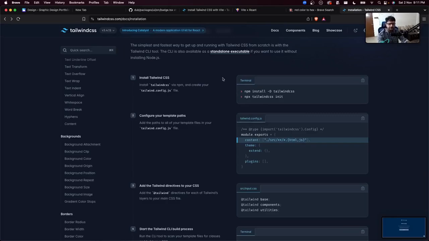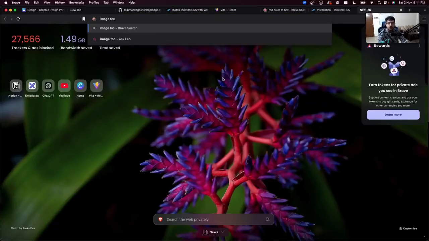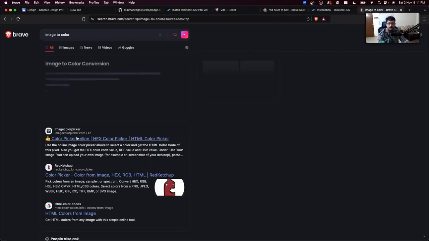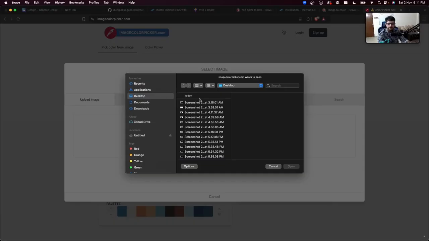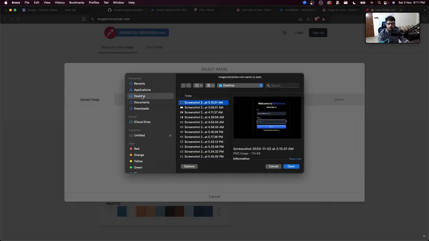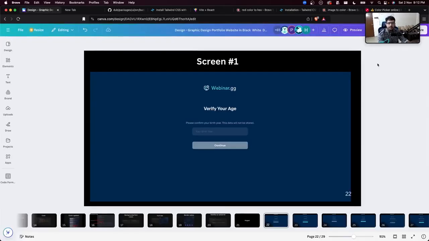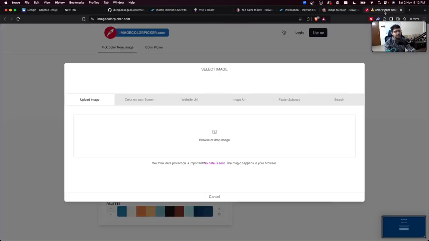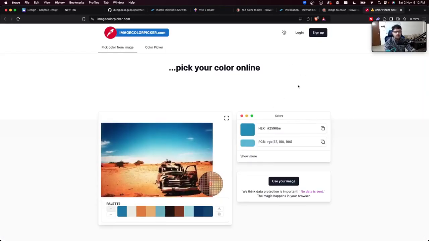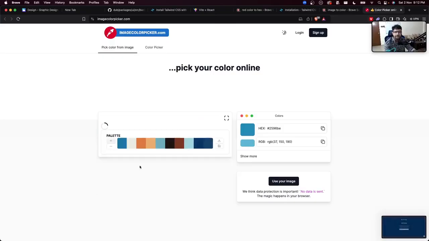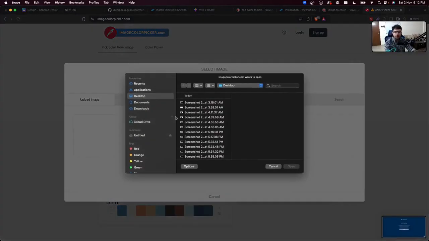So what I'm going to do is step 1, get all of these colors in my Tailwind config. Usually the way I do it is image to color. And then I go over here, I pick an image. I did not download it. Let's try that one more time. I mean, I have the Figma design for it. I can actually just copy it from there. I didn't share it with you guys because then you would just copy the styles as well. Let's see if I can drag it. There you go. What did not happen? Use your image.